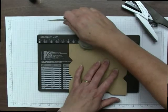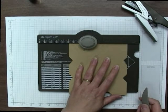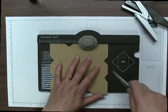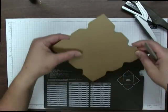I like to use the score lines as a guide because it just makes the box a little more exact. But on this last side, we are just going to punch. We are not going to score. So we're going to do the first score line and then move over to the second score line and punch. Okay. And that's it. Sorry, that's not it.